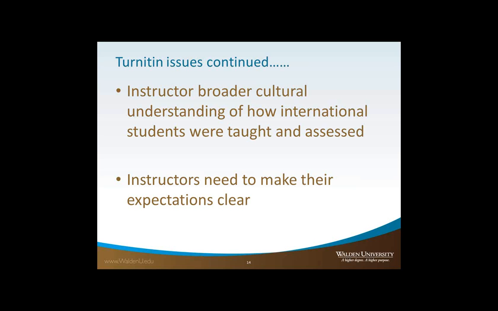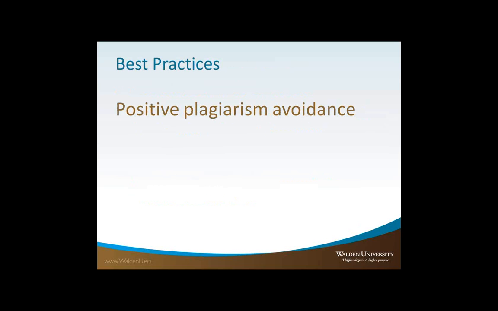Hayes and Antora in 2005 stated that there is a need for instructors to understand this before they impose categories of judgment upon students, because many times students just don't understand why they need to cite the sources. And of course, that best practice is positive plagiarism avoidance. Just let them know ahead of time, these are the expectations, so students will understand and not feel embarrassed later when they don't cite the work of others.